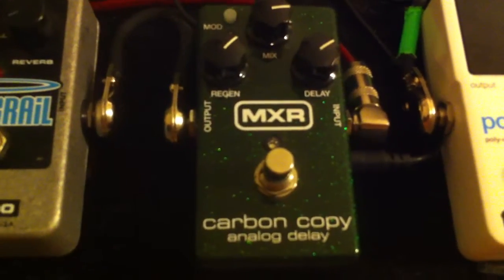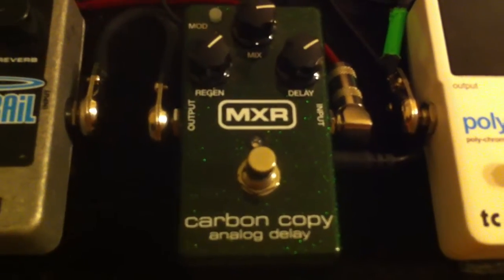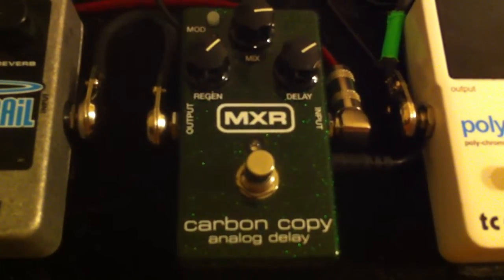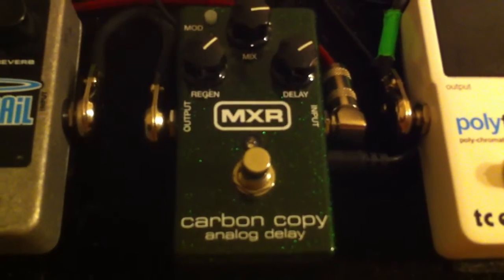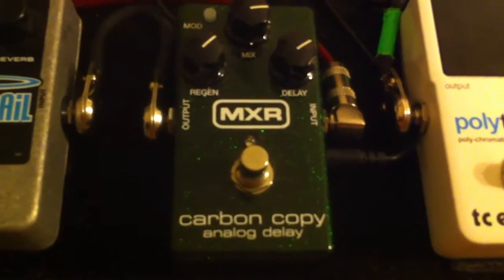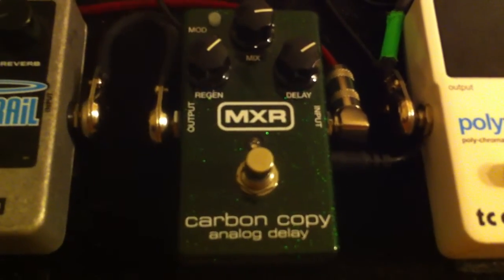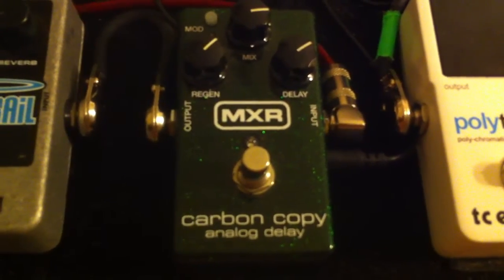Then here we have a Carbon Copy, and I've been using Carbon Copies a lot for a couple of years, and I've played a ton of delay pedals, and I think that these, for that BBD bucket brigade kind of drawn out ambient type of sound, or if you really want that analog sound, I like the Carbon Copy as much as anything I've ever played. Even pedals that are 3 times that cost, I think they're fantastic.